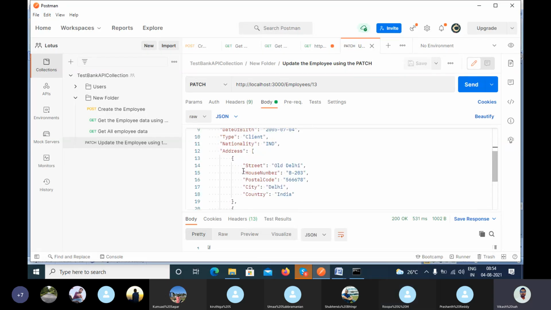Let's suppose I'm trying to update this. So it will update this particular address along with the other data. You can see if I change the value, update here. Okay, and let me call.